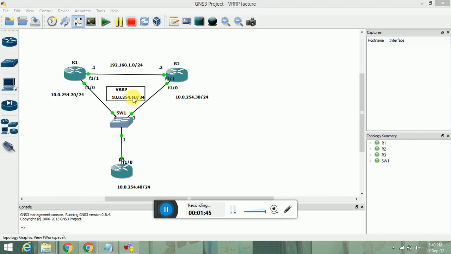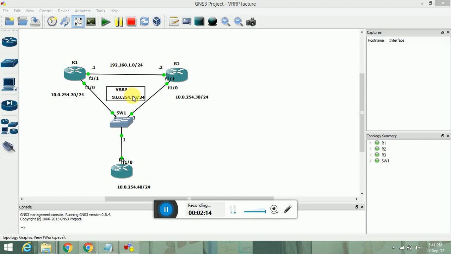You can see it when you run the show interface command, whatever interface, for example Ethernet 1/0, it will show here. The logs we will see later, but this is the concept. This is my R3 router, and for this R3 router, my gateway will be this virtual IP.